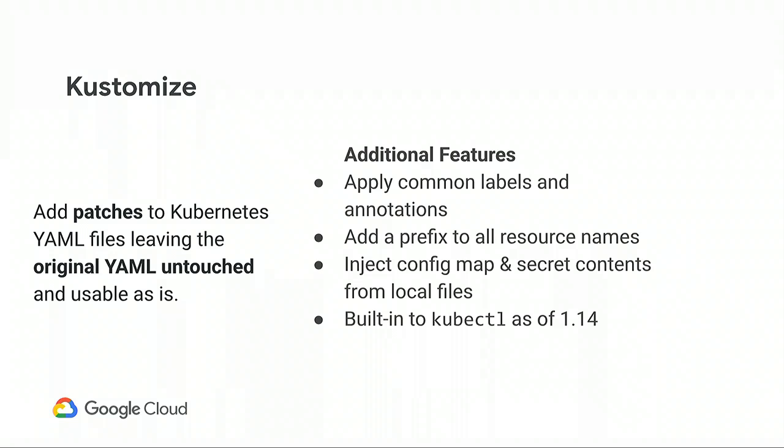Another way to do this is using a tool called Kustomize, and it takes a little bit different of an approach. It adds patches to Kubernetes manifests. So you bring a normal, untemplated Kubernetes manifest, and then you apply patches to that manifest on top of it. It also can provide tooling to add labels across all of your resources, or add a prefix to all your resources. You might add staging to the front of all of your staging manifests, for example, and it makes it really easy to do that.